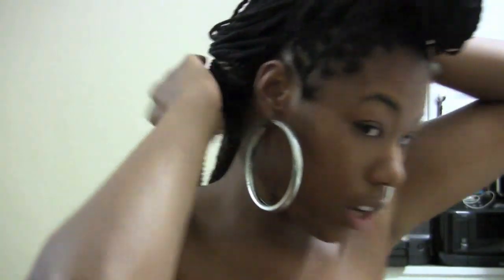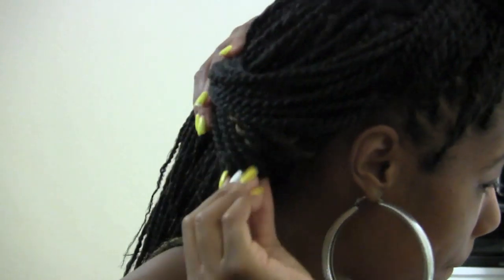I have at least 20 braids in the back. Now the thing I would say is don't braid your hair straight back if you're going to do crochet braids and you want to wear your hair up, because you're going to get stuck. If you have very thick and long hair like I do, you're going to get stuck with a little bump, booty, whatever you want to call it, in the back of your hair. Because you can see I have a little bump.